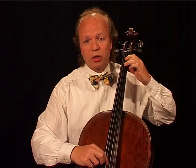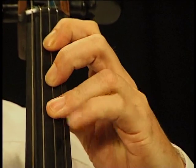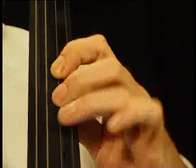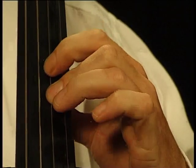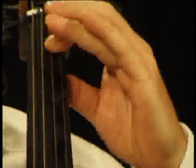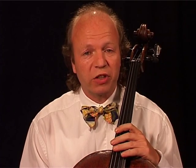And finally, we go up the string by minor thirds. 1, 2, 3, 4. You should do that on all four strings and very often. Now you put your fingers on all thinkable notes up to the so-called fourth position. Never forget, you should always be aware of what note you are playing.